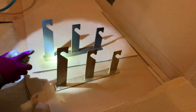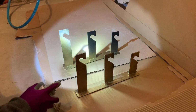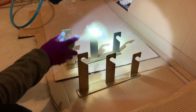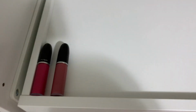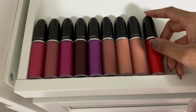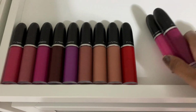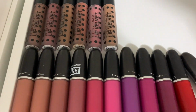So here we are back at it again, spray painting my stands for my backdrops. This is a crucial element in my room because I needed some sort of solution that wasn't giant, bulky, and ugly. And look at how great they're turning out already. So now it's time for the fun stuff. Let's get to organizing. We're starting off with my liquid lipsticks, and I have a ton of them. So I'm just trying to work out a system that looks good, and I want everything to be in Roy G. Biv-ish format or looking like it follows a gradient in some way. We'll see how that goes.